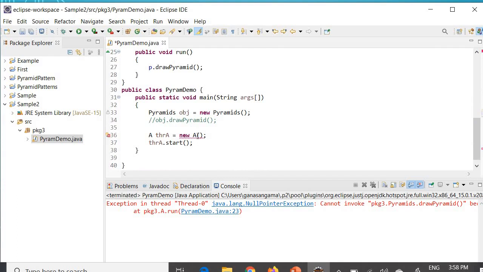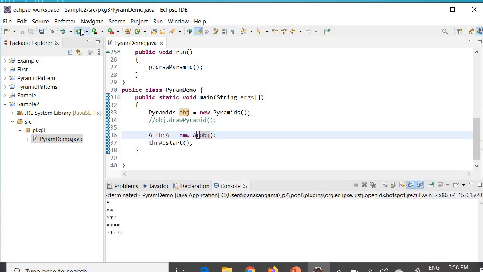Let me see now. So this constructor is expecting a value. So we will pass object of pyramids class. Let me check again. Yes, it is working fine.